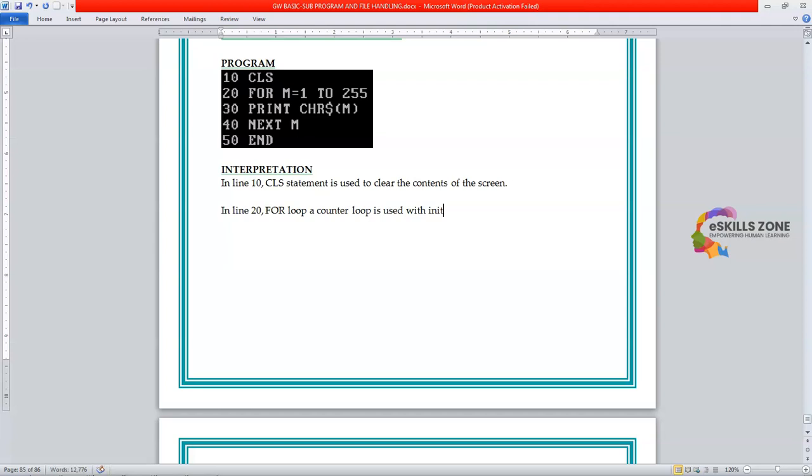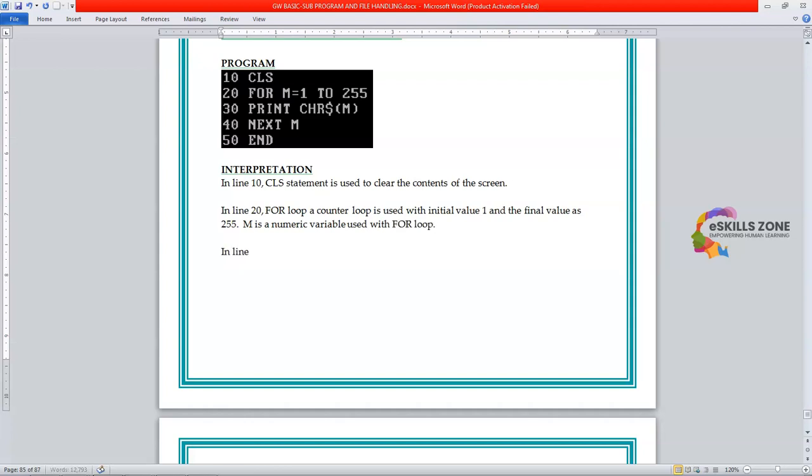with an initial value of 1 and a final value of 255. m is a numeric variable used with the for loop.